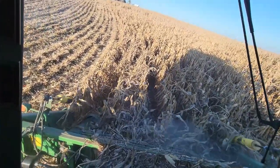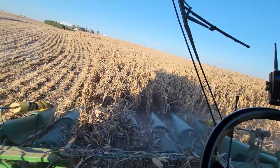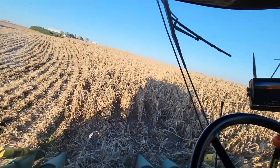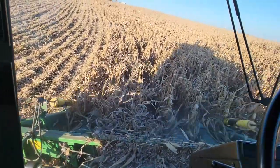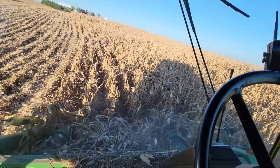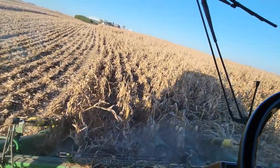We're attempting to pick along — we got that field done from the video yesterday. We thought that was the worst field, well we found a new worst one. Different brand and everything — it don't matter what brand it is because it all went down. It just got really freaking windy here. One week ago today, you drive around and it's only like this hilltop and the next one and the next one, right about this little area here where we have some of our corn in.